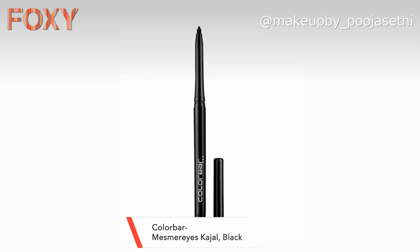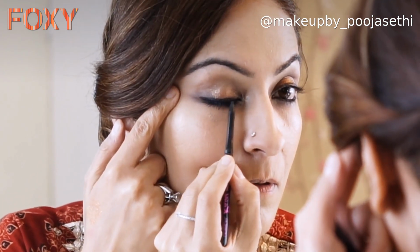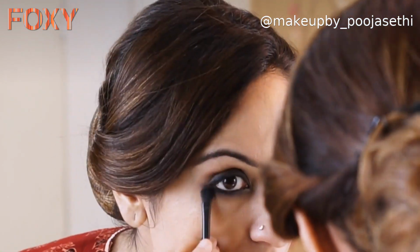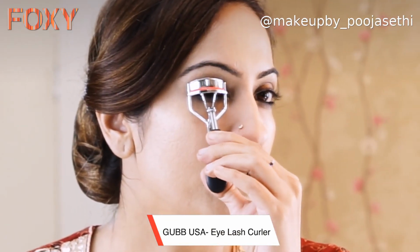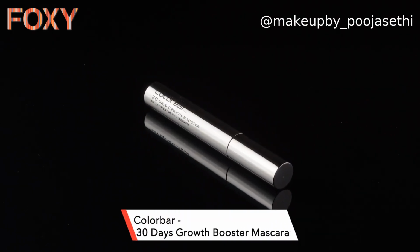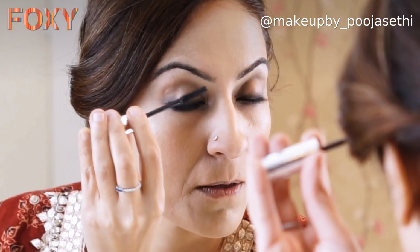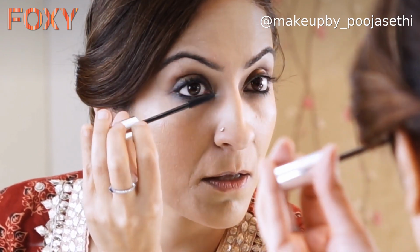I'm just going to go back with the Colorbar Kajal again and just make my upper eyeliner look a little darker. I'm just going to smudge it out with the eyeshadow brush again for a softer look. Next, I'm using this eyelash curler from Gubb. Next, I'm going in with the Colorbar 30-Day Growth Booster Daily Treatment Mascara, and I'm going to apply this in a zigzag motion. I think this is giving the perfect curl to my eyelashes with a lot of volume.